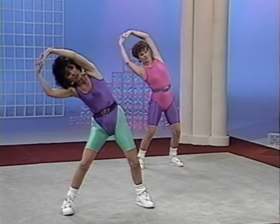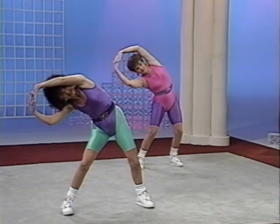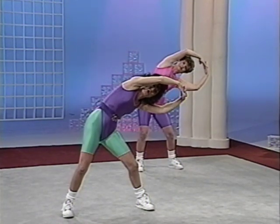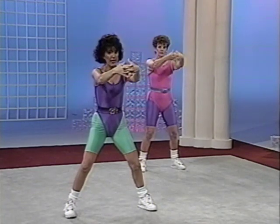Now let's drop down to the right side, and you're gonna feel a stretch coming from that hip region. And let's come up to the center, and drop it down to our left. Hold it right there, hold it. And up, and drop those arms down.